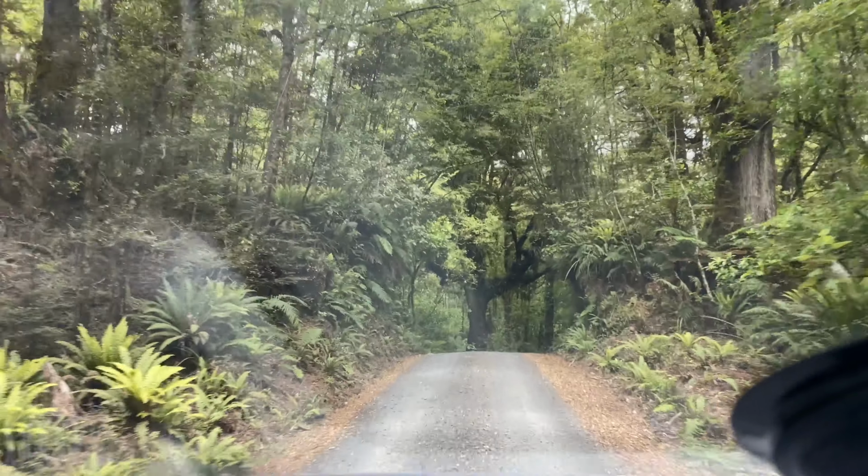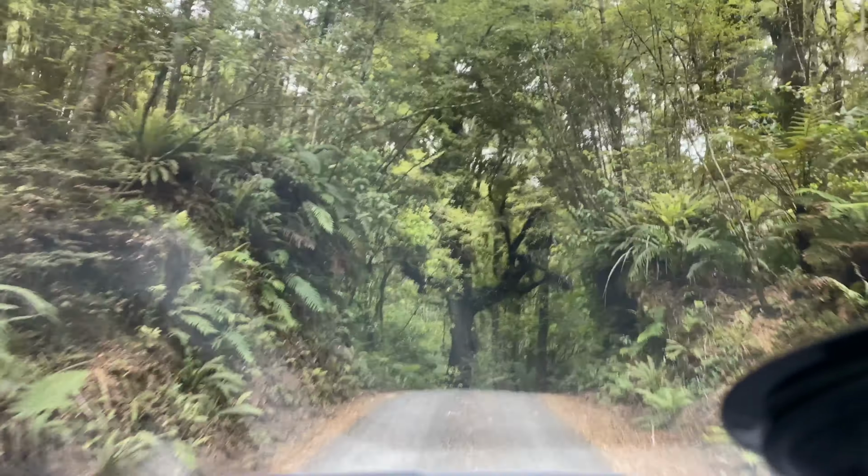Anyway, we will head down the road here because we are not far away from it. It's pretty much on the side of the road. There's plenty of places to camp along this road too. A lot of them have got fire pits. This one's not far from Kaimanawa Wall. So there's lots of places in there. I won't drive around. There's heaps of people in there enjoying themselves, so no point in making a mess in there with all the dust. But yeah, well worth it.